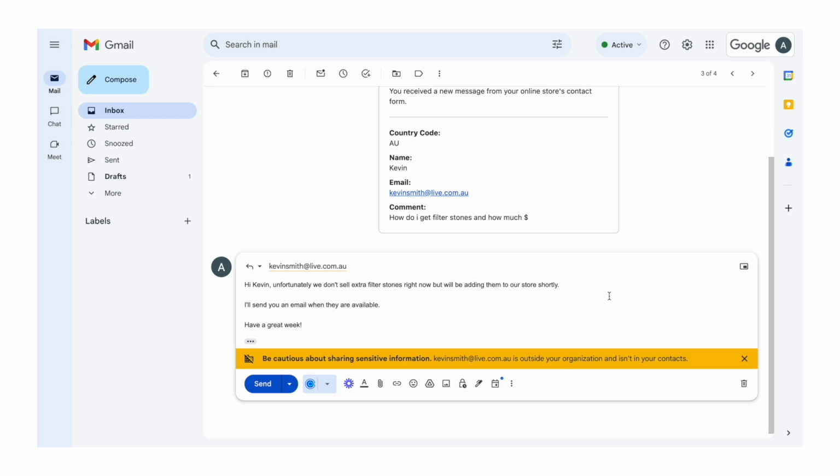So not only have we been able to reply to this customer and give them the support that they need, but this has also been a great product suggestion, selling extra filter stones. For Pure Water, being able to offer the stones that come in the shower head, those minerals, separately so people can refill it and make sure it's staying effective, is a really good product idea. I think we should contact our supplier and see if we could just get the stones and then add them to our store, because that could have been a sale right there with Kevin asking about them. And I'm sure other customers might ask about this in the future.